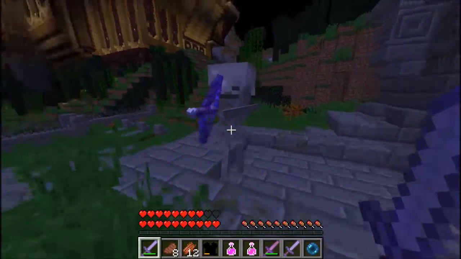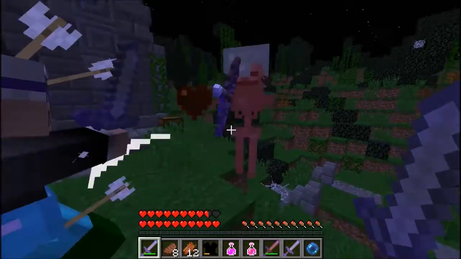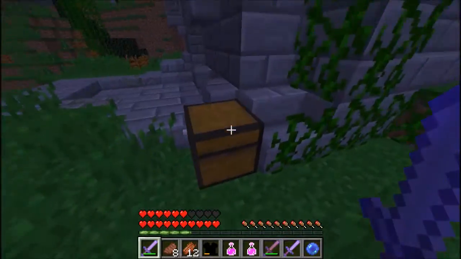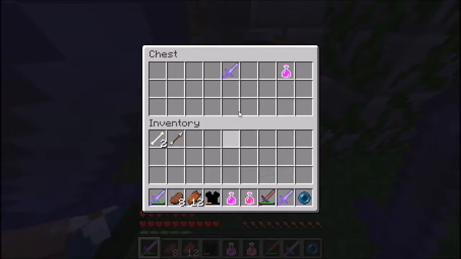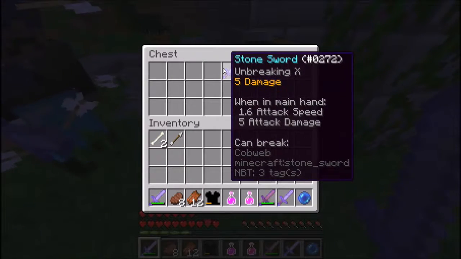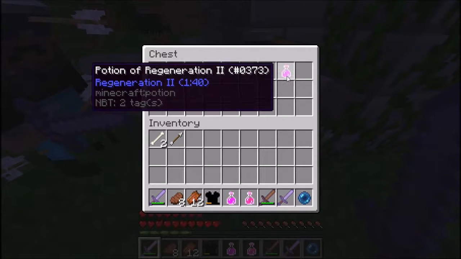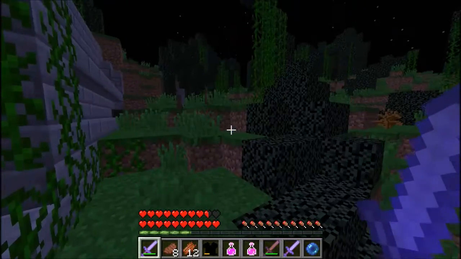Oh, yep. You darn dude! PvP is off, correct? Yes. 5 damage. Okay, yeah, that's the same sword that we've got. Oh, then it can stay. What else is in there? Potion of regeneration, too. Oh, I'll take it since you got the health potion.